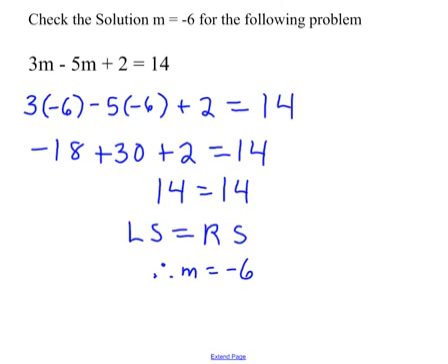If they were not equal to each other, then I know I have a mistake. The first thing that I would do is go back and check my work in the formal check. And if I made sure I didn't make a mistake there, then I would go back to my equation and check how I solved it.